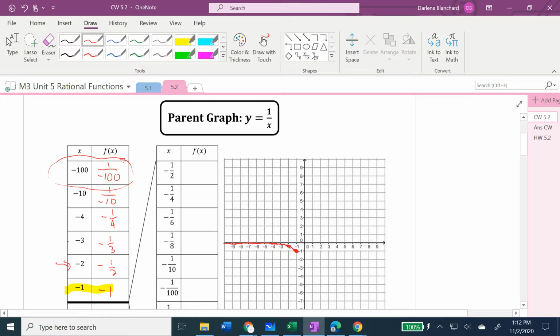Can you see that with this especially, I'm trying to help you to see that you have an asymptote, a horizontal asymptote of the x-axis where the graph is underneath the x-axis. And right now I'm trying to draw an asymptote so you can see that the graph is underneath it. And we draw dashed lines when we are making an asymptote.